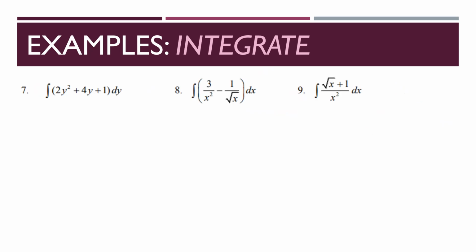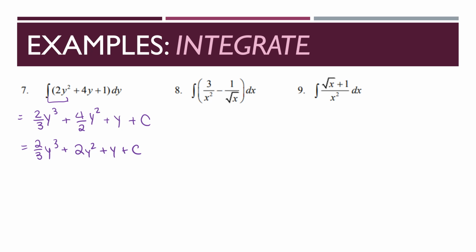Same thing here. We're going to break up 7 into just one piece at a time, and it's just our kind of reverse power rule here. So add 1 to the exponent, and then divide by that number. Again, we got 4y. We're going to add 1 to the exponent, so this becomes 2, and divide by that number. Finally, if we have a constant, we add on our variable y and our mystery constant. Clean this up a little bit. That gives us 2/3 y cubed plus 2y squared plus y plus c.